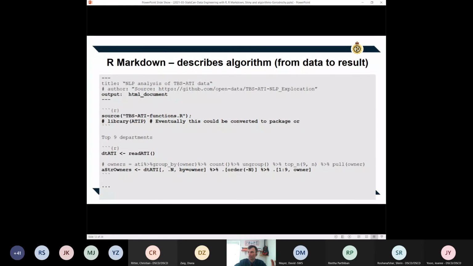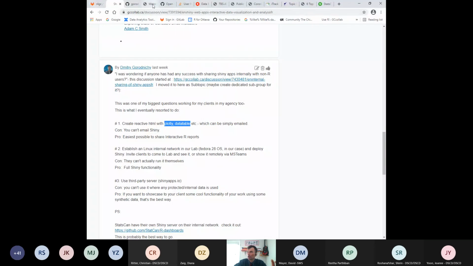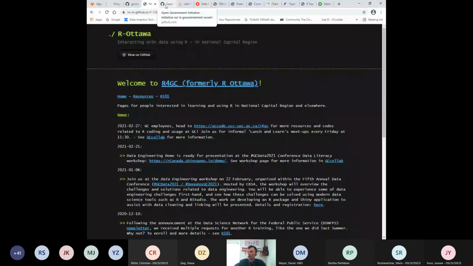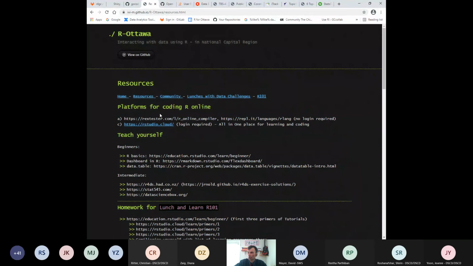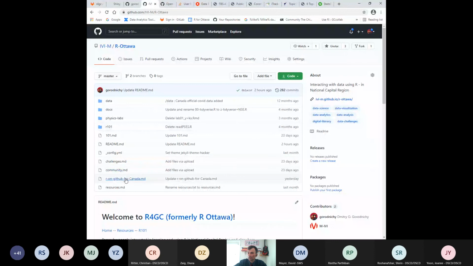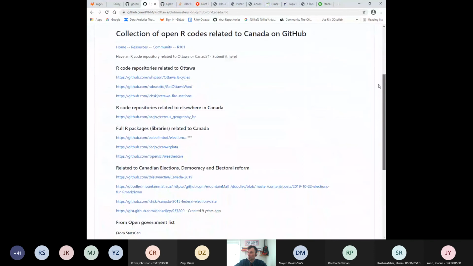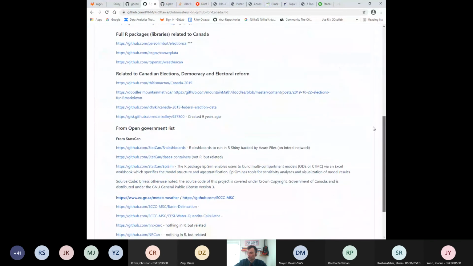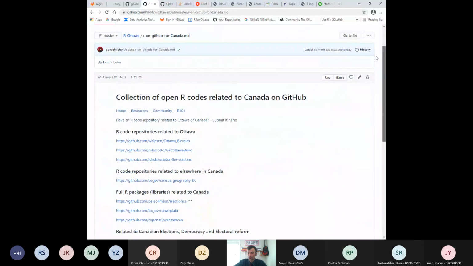And again, I will show you a resource which I started building actually a couple of years ago, but then it has become not only for myself, but for many people. So again, it's this portal, and here the best way, okay, so resources, so here it's learning resources to teach yourself, but also if you go to GitHub, there you would see these are GitHub for Canada. And there you would see many packages and repositories which have already nice codes to process many data sets.